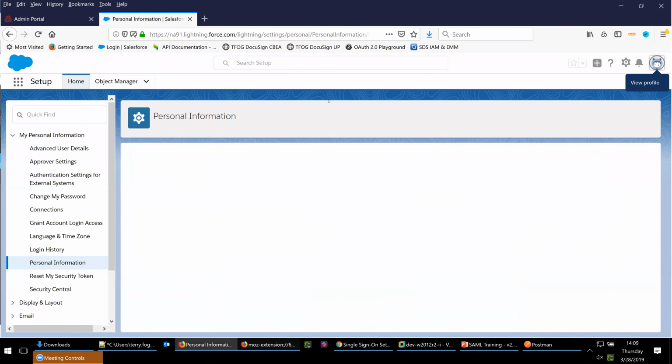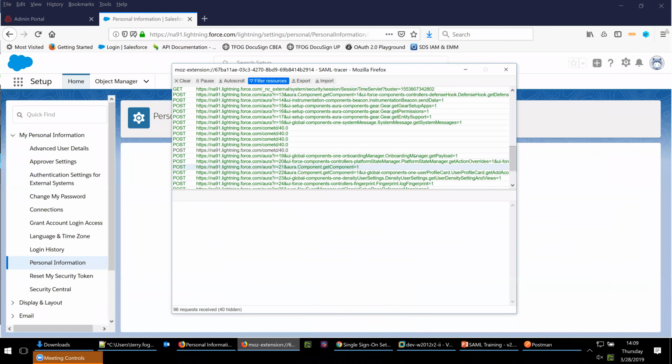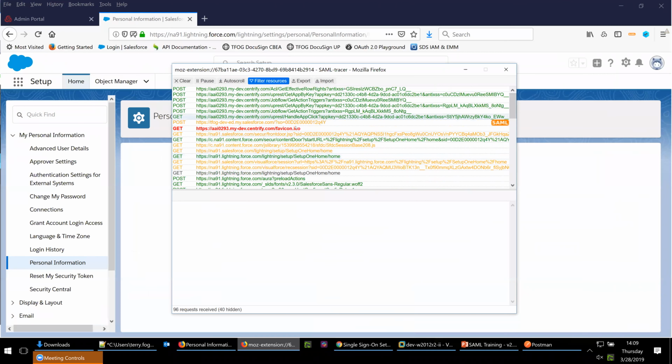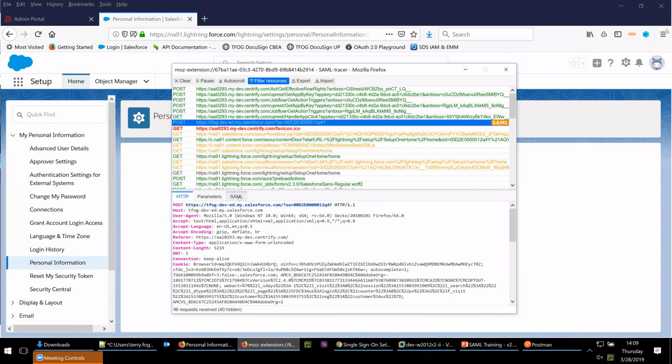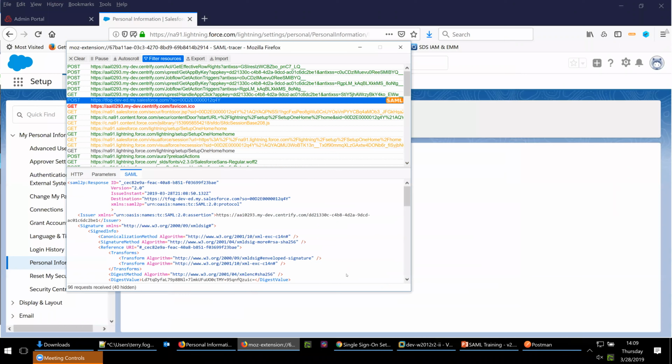Anyway, but what just happened, right? That's what I want to show you in the trace: when I click on the SAML application, behind the scenes, it takes our configuration in, generates a SAML response, and sends it to Salesforce.